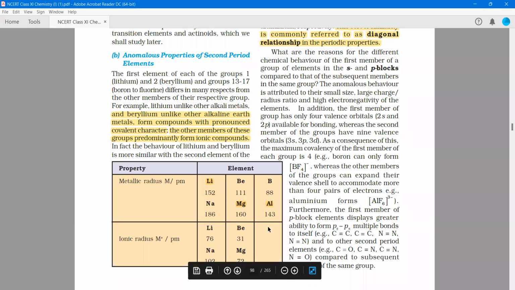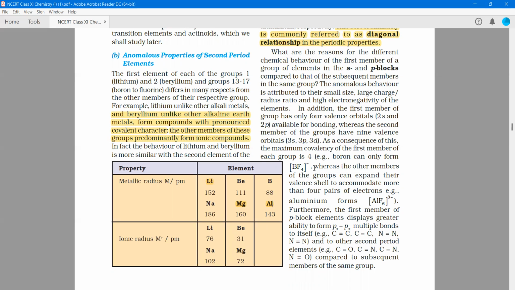of the same group. So we have seen that the first period, so this period we're talking about the second period, right? So the first element of the P block, or the S block, why do they show different behavior than the subsequent elements of the same group? The reason for that is that, first of all, it has only 2 types of orbitals to be filled, or we can say that it can accommodate only 8 electrons. One is the 2s and another is the 2p.